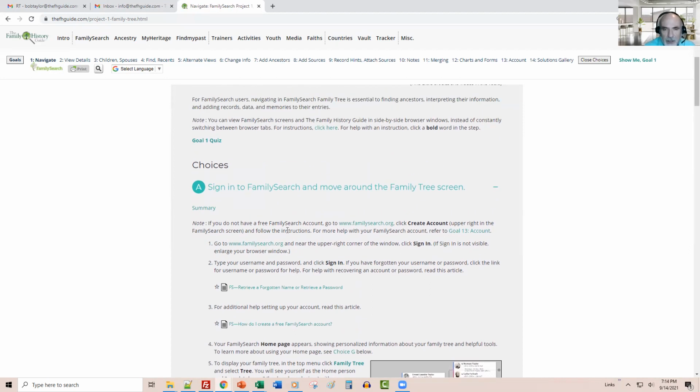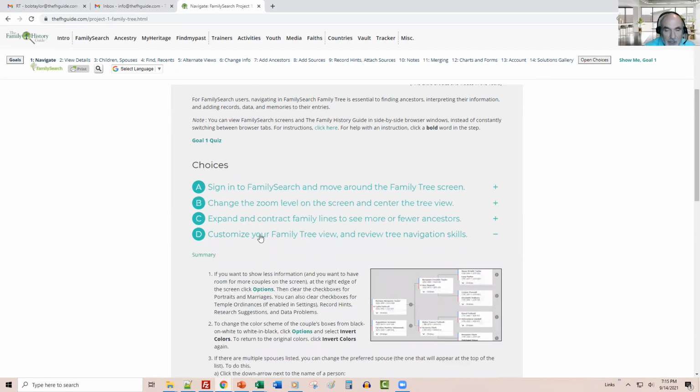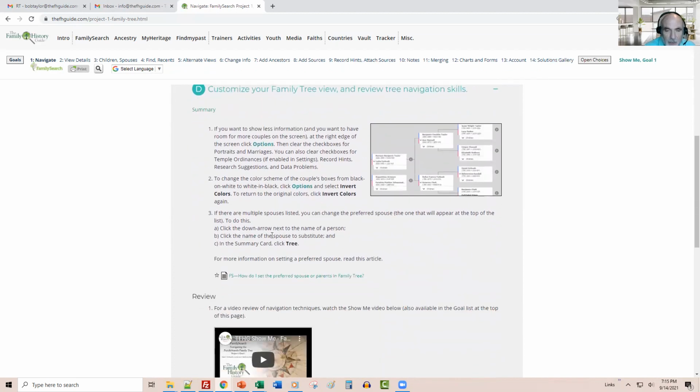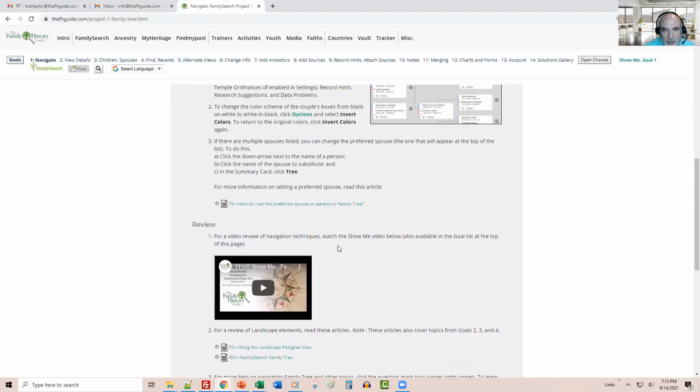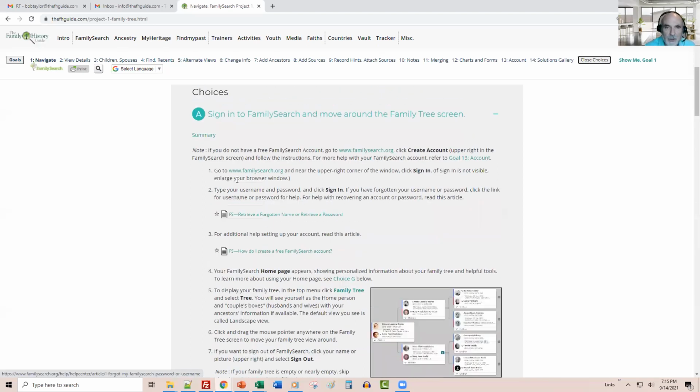Now, if I wanted to see a list of all the choices that exist in this goal, I can use this Close Choices button up here. When I click that, all of the intermediate text in those choices is temporarily hidden, so I can see just the titles of the choices. And then I can say, okay, choice D, that looks interesting. You click it again, and the text reappears with links to the articles and videos, and so forth. The close choices button has now reverted to open choices, so I can click that and all of the choices open up again.